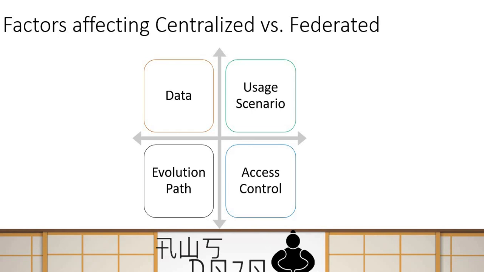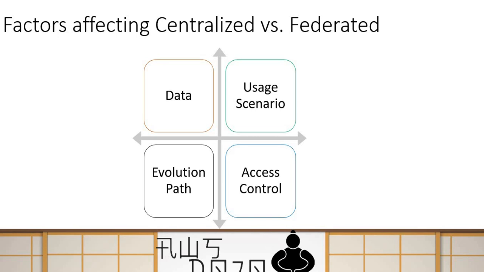So first is data. What different types of data people are using very much affects your centralized versus federated decision. What kind of different usage scenarios you have, I mean use cases, or what kind of business needs people have. So business needs is another thing which decides whether you need to go for centralized or federated. Then what kind of access control or security requirements these people have. Some can say I have a very secure requirement, I want encryption and those kinds of things, and that is still okay.